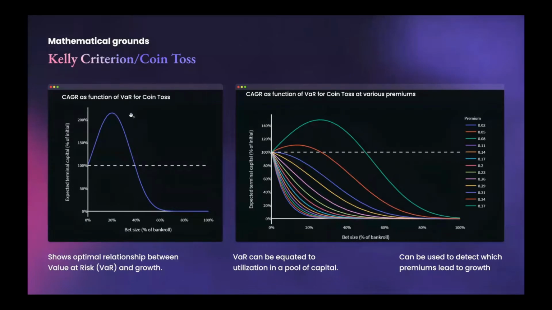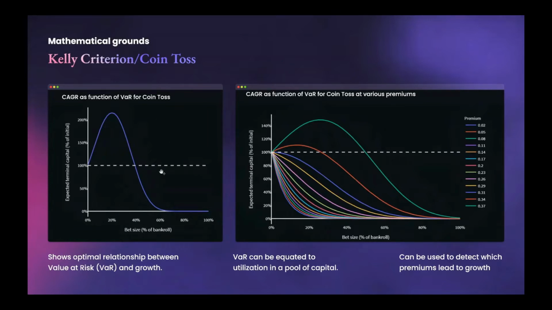And in this chart, we're looking at a coin toss. The coin toss is kind of the standard mathematical example when looking at statistical problems. And this is a biased coin toss. So you win 60% of the time and you lose 40% of the time. And if somebody was to ask you, how much would you bet? Like if somebody offered you a bet on a coin toss that was biased, in which you had an actual edge, how much would you actually bet?